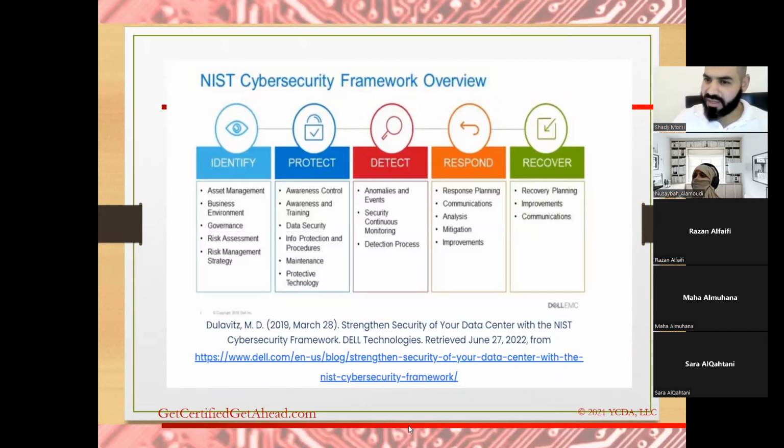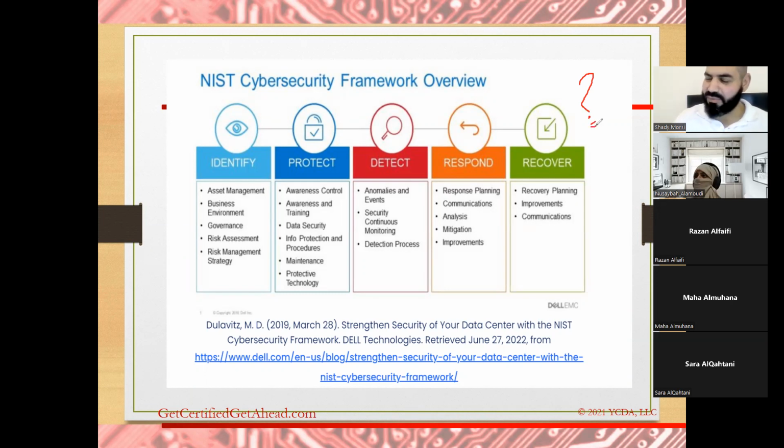Mr. Shadi, I have a question. Yeah, sure. Is ISO 27,000 like NIST? Because I see that when companies get an ISO certification, it means they're extremely protected. And in one of my subjects at college, they asked what's better for protection, is it NIST or ISO? I answered that it was NIST, but I don't really know.